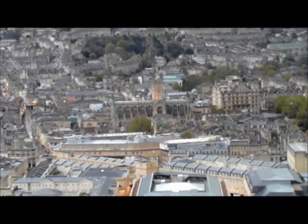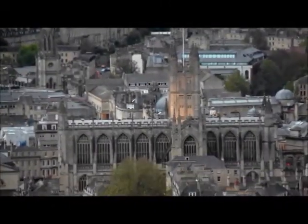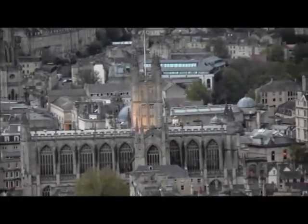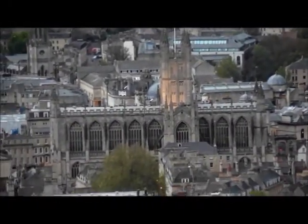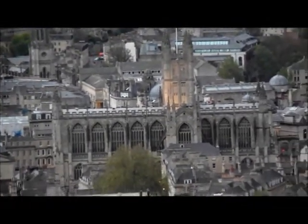So let's give you a little bit of a tour. In the middle there's the Bath Abbey. That was built in the 16th century, and a couple of other abbeys were there in its place before that. It's an Anglican church, and it's also known as the Abbey Church of St. Peter and St. Paul. It's in the shape of a crucifix, and when I go into town, I'll take some proper footage of that. Oh, hello, I'm having some camera control issues.